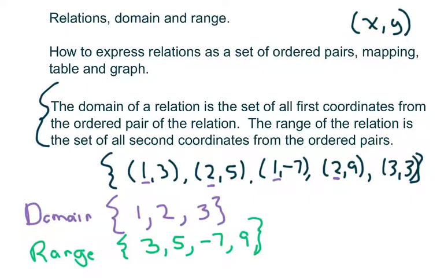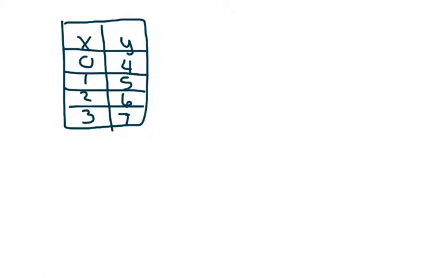Now, another thing I want to talk about is set notation. When you talk about a set, you use these braces here. So I call them squiggly lines, but they're called braces. So that's when you're talking about sets. When you're talking about an ordered pair, you have to use parentheses. And that means X must come first, then Y.